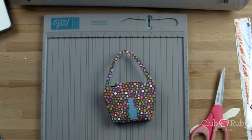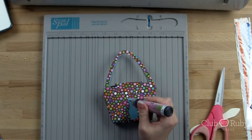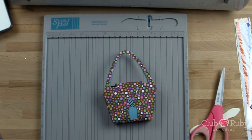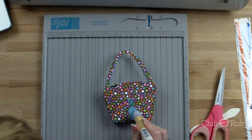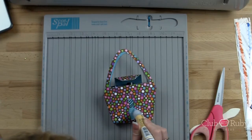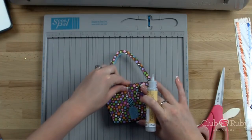Since this is nail polish, I want to give it some fun bling. I'm going to grab my Viva Decor Gloss Gel — this is in Walnut Brown — and go in just a diagonal pattern right along the top here, just to give it a little bit of fun. Just a little gloss. I'm going to grab some Viva Decor Glitter Liner in the silver color and just glitterize, zig right on down the nail polish bottle — that's going to give it the bling. I'll wait for that to dry.